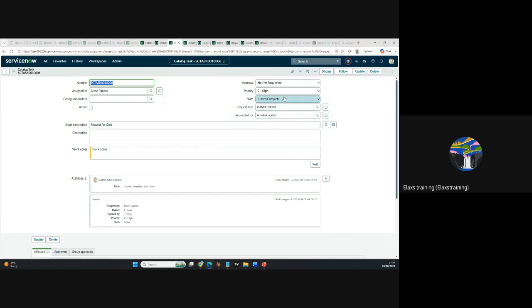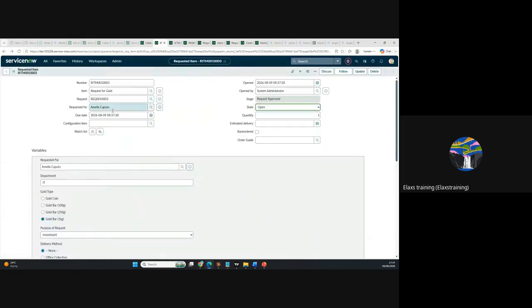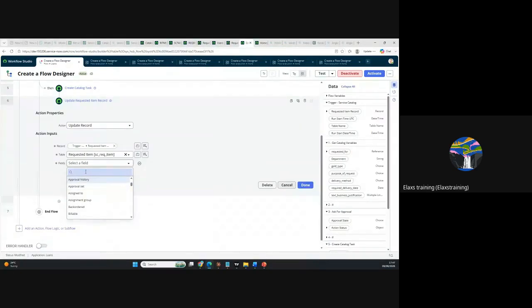So when you are done, you just update the state. All right, to do that, we'll come back here. We are going to look for your request item. This is your request item, guys. We want the state to be close complete. So we'll come back and choose your word state.